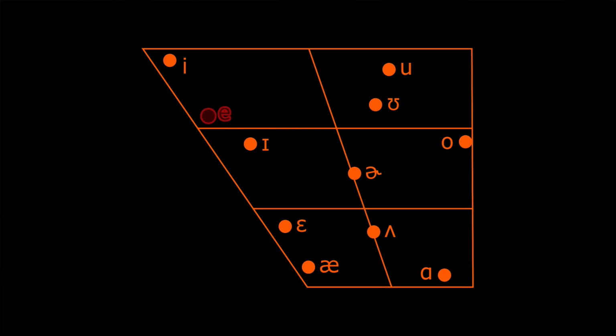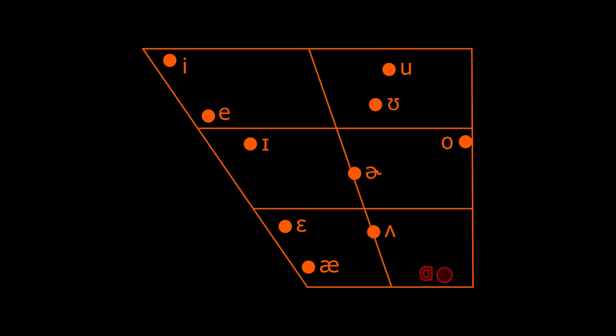I could go on about all the information we can get from vowel charts, but most importantly, each dot represents a vowel, and the further away two dots are from each other, the further away the sounds they make are, and the closer two dots are to each other, the more similar the vowels. So here we have a dot next to the letter E, representing the A sound in English, and you can see it's very close to this dot with the letter I representing the E sound, and you can hear that they're very similar. However, this dot with the A letter makes the sound ah, and you can hear how they are very different sounds.